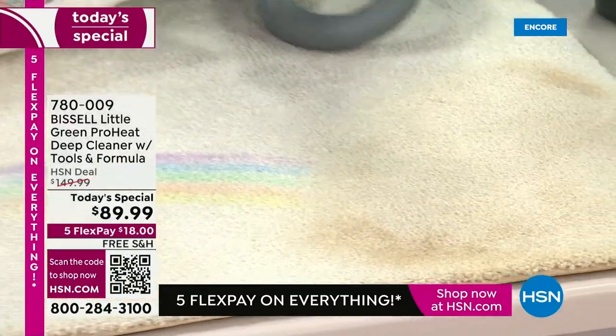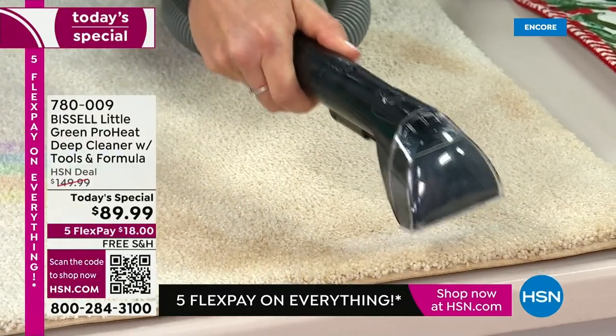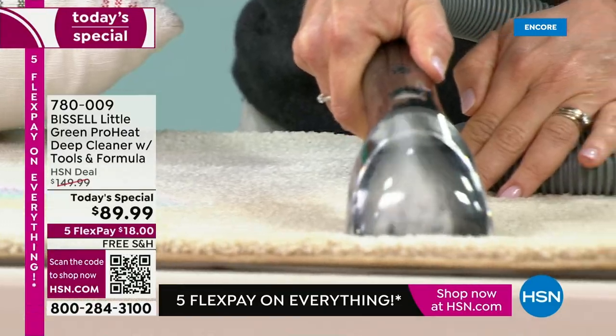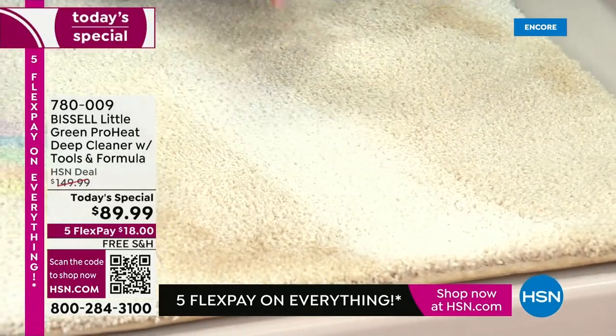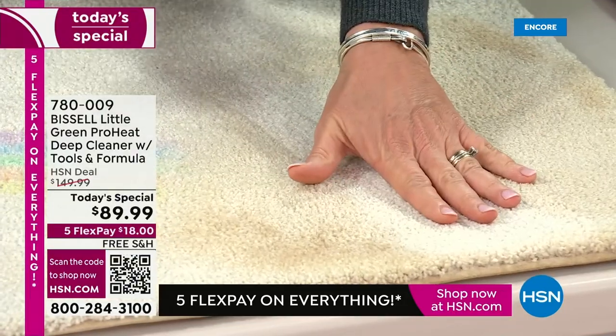Let's talk about just an uh-oh stain. This is your tough stain tool — this is included, this is your powerhouse. You put the formula — it smells great, it looks great. This is literally one of the things that Bissell makes that I love so much, and I save so much money. It's so compact and so powerful. You're pulling out the stains and you're pulling out those smells.